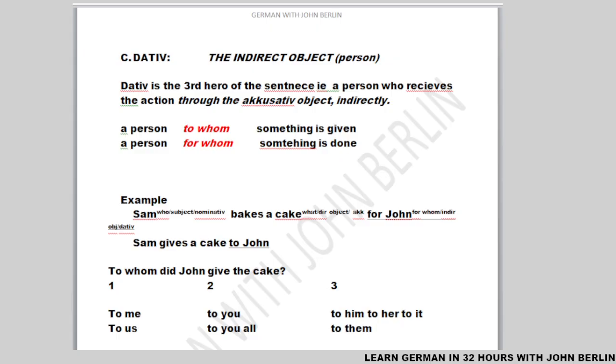Now you can clearly see to me, to you, to him, to her, to it, to us, to you all, to them are not single word pronouns. They exist in the form of to, which is a preposition, and me, which is a pronoun. So it's a combination of two words. At least that's how it is in English. So in English, we can safely say that the indirect object does not exist as one pronoun. It is made up with a preposition and another word.